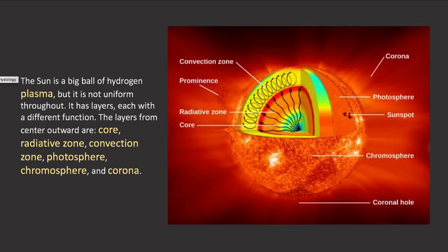All right, so first of all, the sun is a big ball of hydrogen plasma. I should say that plasma, if you're not familiar with that, is a gas of electrical charges. So we've talked about how hot the sun is, how the temperature is so high. Well, what that means is that normally gases are made of atoms, and those atoms are protons, neutrons with electron clouds.